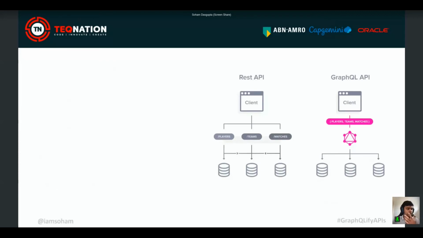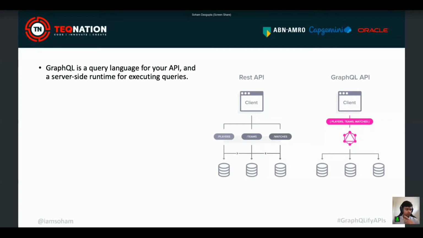So what is GraphQL? It is a little bit different than the REST API that we are used to, or even the SOAP that we are used to. GraphQL, I see it as an aggregator. So it's a query language for the API, which will do the runtime execution of your queries inside the GraphQL server.